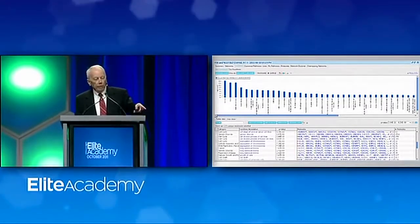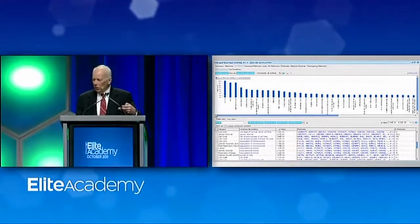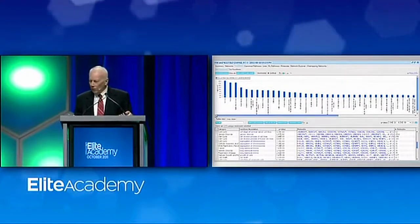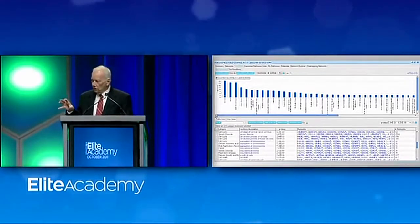And if you look below, at these data for each of those categories, for cancer, for example, there may be 50 subdivisions. So there may be lung adenocarcinoma, there may be colon carcinoma, there may be cancer of the pancreas. Each of those has its own characteristic cluster of genes involved.